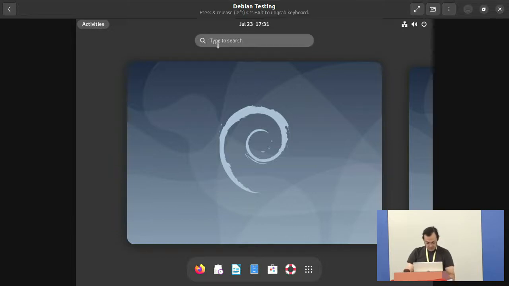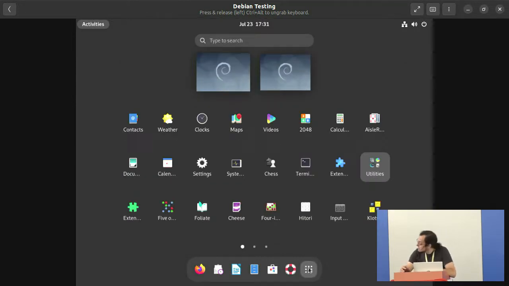Other features: in Debian 11, when you would have apps with long names, you wouldn't be able to figure out what the name of it was. But now you can hover over the app name and see the full name. So that's a bug that's been around in GNOME for like a decade. So it's wonderful that that's finally fixed.